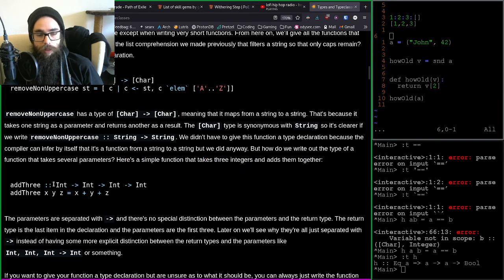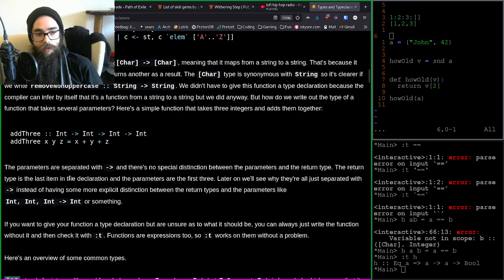Add 3. I feel like I'm jumping the gun again. Int. We add that into this int, and we add it into this int. Exactly, just what we did, but different.